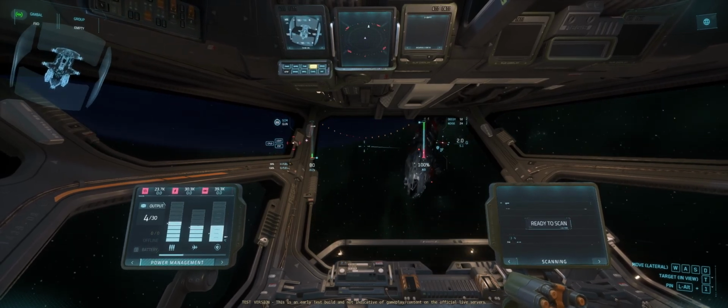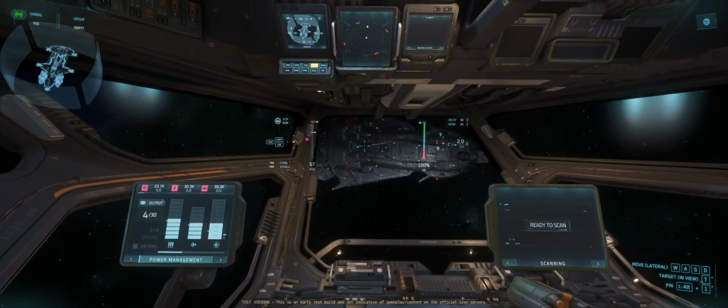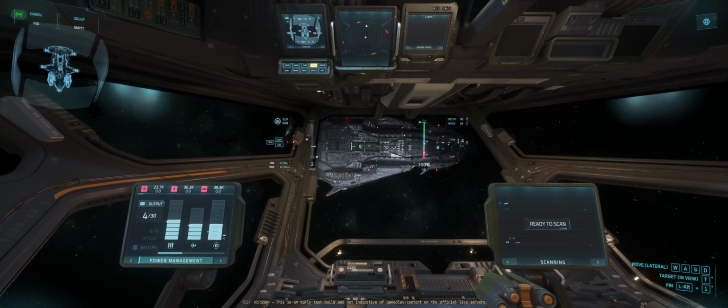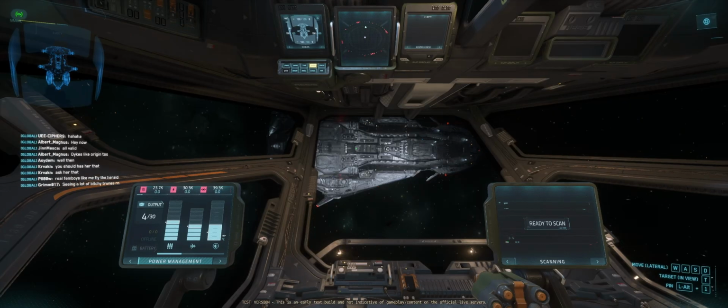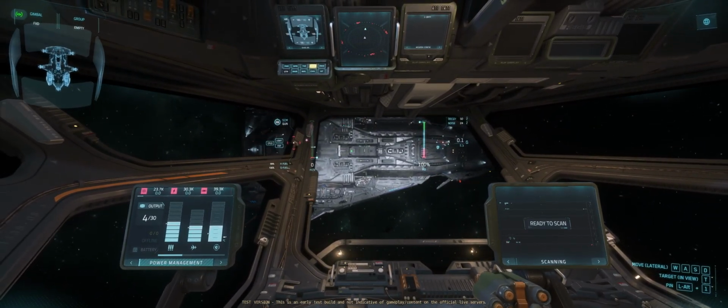Okay, we got the Hammerhead. I think for this test I'm going to go at the Polaris from the bottom, kind of here in the middle of the body. We'll line up here. Okay, that should be good.